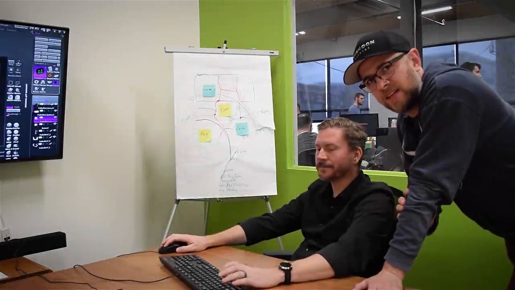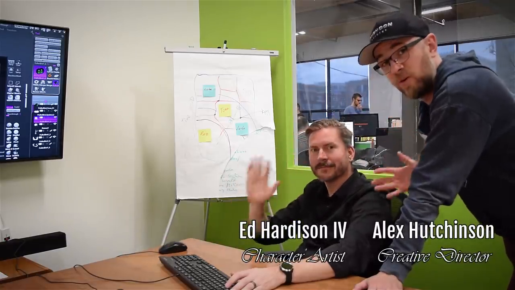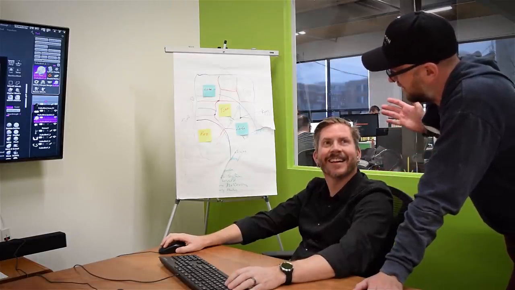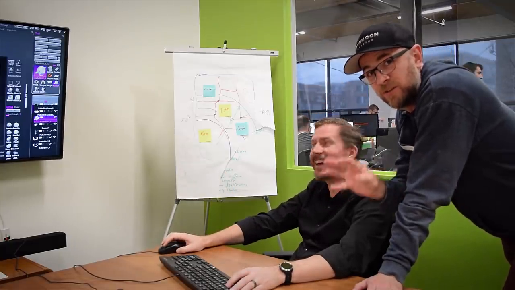So we're here today to give you a little bit more insight into how he made Journey to the Savage Planet. I'm here with Ed Hardison IV, a very fine character artist I worked with. We made Connor on Assassin's Creed. We made Pagan Min on Far Cry 4. Exactly. And now we're here making crazy, weird creatures for Journey to the Savage Planet.